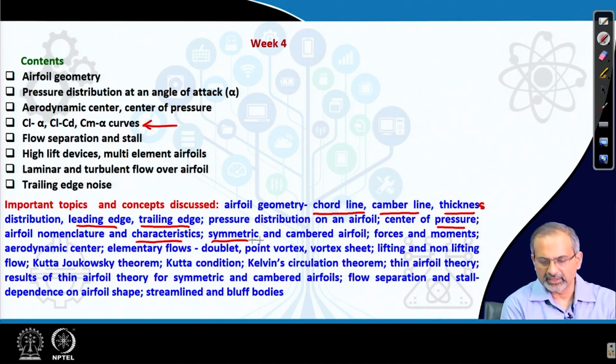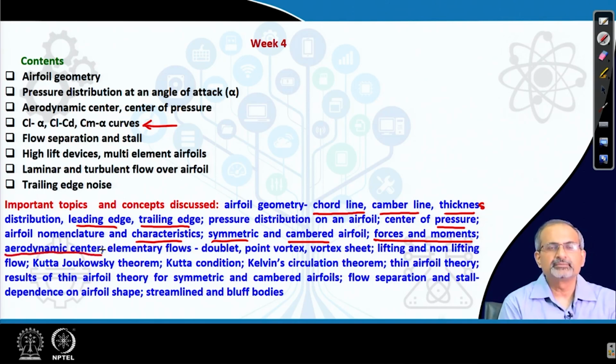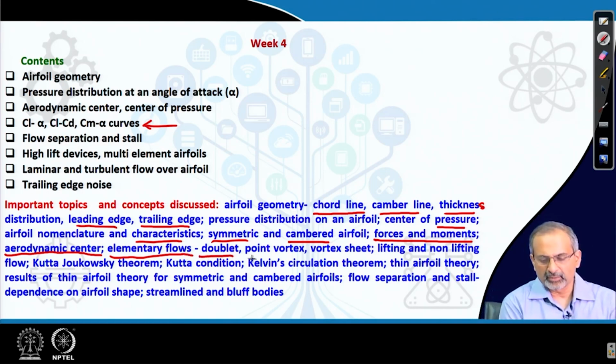We looked at symmetric and cambered airfoils, the forces and moments as they occur on an airfoil, a very important concept of aerodynamic center, and then we looked at elementary flows, which are nothing but solutions of the Laplace equation, which are very important ingredients to tackle potential flow past airfoils. So, elementary flows like doublet, point vortex, vortex sheet, etc. were developed, and they were applied to lifting and non-lifting flow analysis.